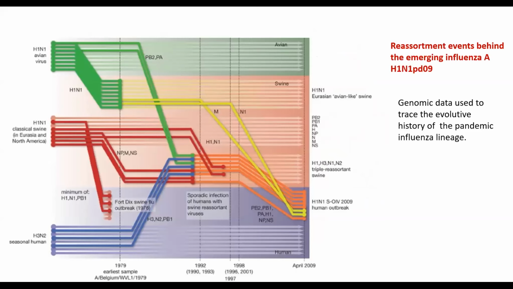So we can see here influenza H1N1, the first pandemic of this century, in 2009. This influenza virus was quite an interesting virus, a triple reassortant, with genes from different species: H1N1 from avian virus, from classical swine, and the H3 from seasonal human influenza. At some point, these different segments of the influenza genome matched, and we had a new virus for which human beings did not yet have antibodies or complete protection. So we had the pandemic.